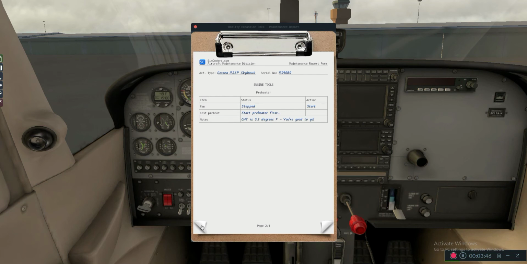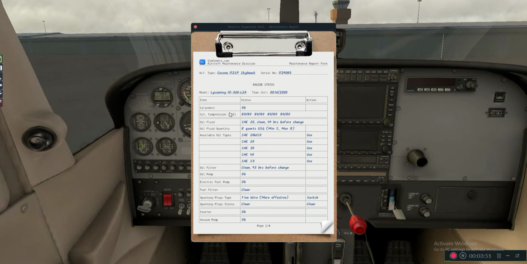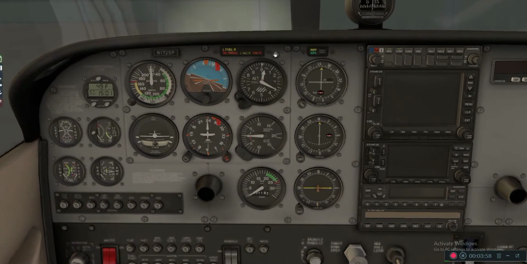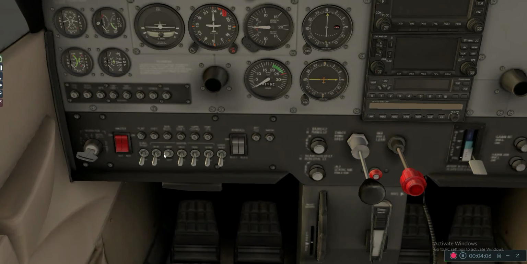And this is all good stuff they have in here. You can preheat if it's cold out. The cylinders will degrade over time. You can change the type of oil to use. So the battery's on. You can see the annunciators work, and I have the textures turned down pretty far. That's why some of this stuff is very grainy. It looks a little better with higher texture. The lights down here, the labels, again, they look a lot better. But all these things work. You got the fuel pump. That's probably going to flood the engine. I can't read them right now, but there's a landing light, a taxi light, a beacon, nav, strobe, and this one here should be pitot heat.